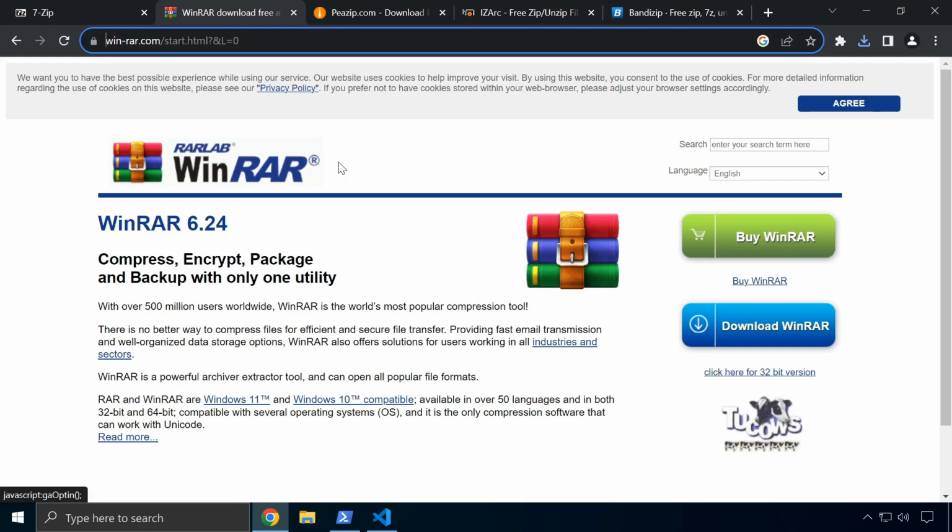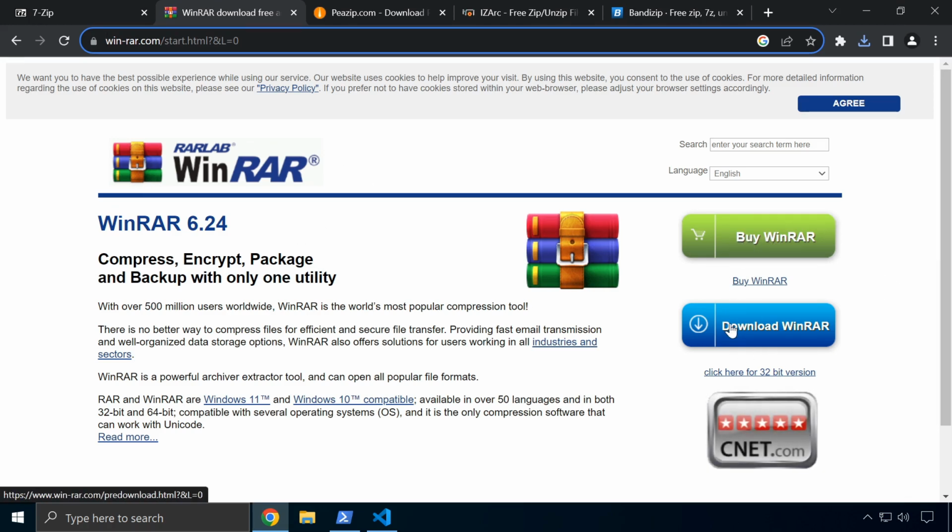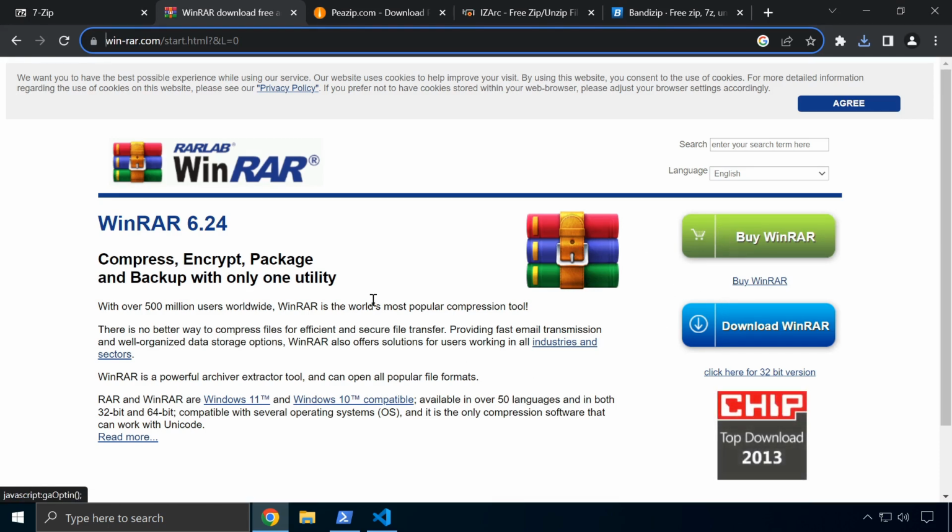We've also got WinRAR here. WinRAR is another one, but you have different little versions of it, and you need to be real careful. Especially lately, there have been some malware versions of WinRAR that have been circulated, so you need to be very careful whenever you download stuff like this, especially whenever you're looking for copies of software on the internet. But WinRAR is another good one that a lot of people like. I personally prefer 7-zip, like I said.